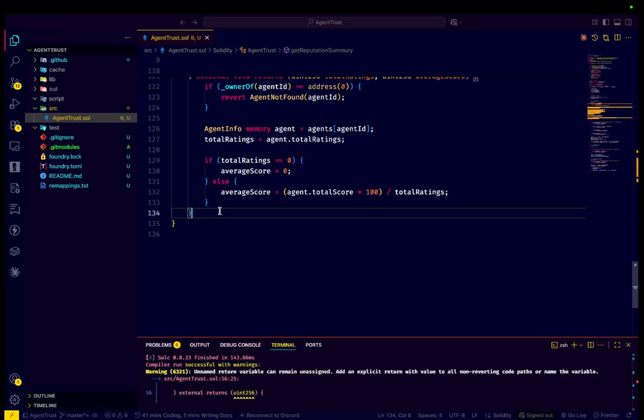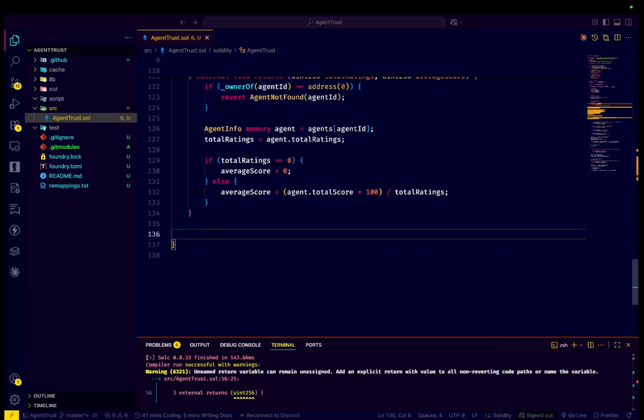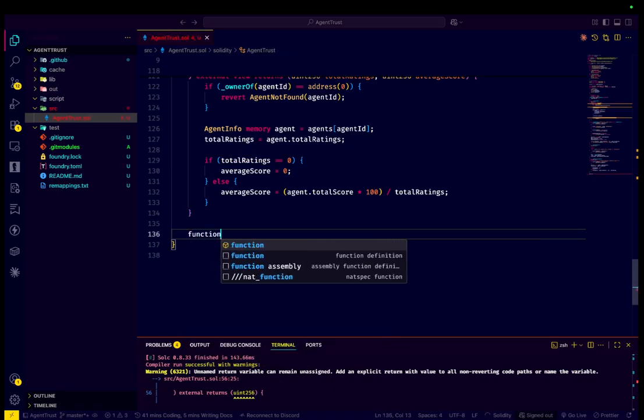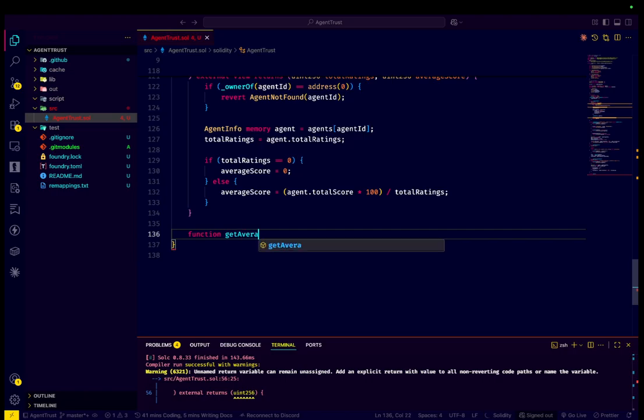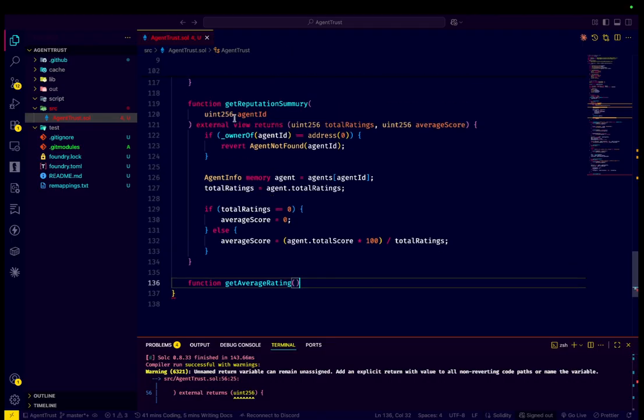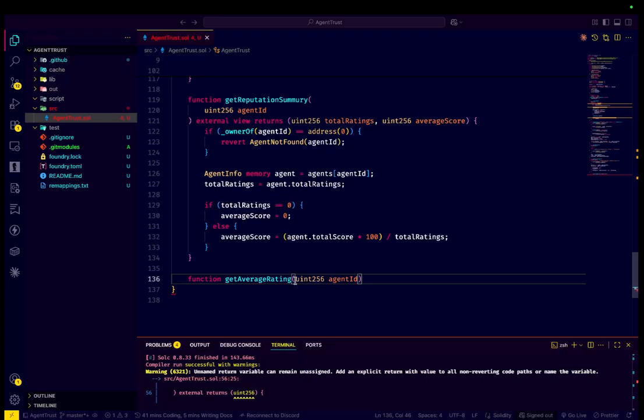Now let's write a function to get average rating. Function get average rating, the same parameter we are going to pass. Let's make it external view returns.